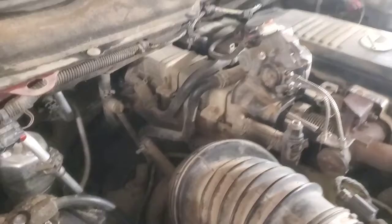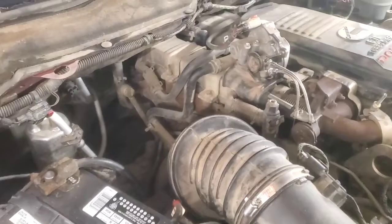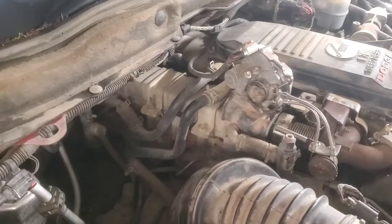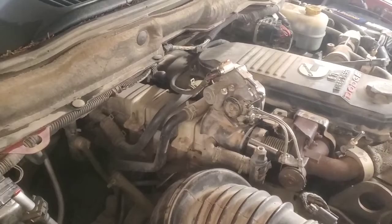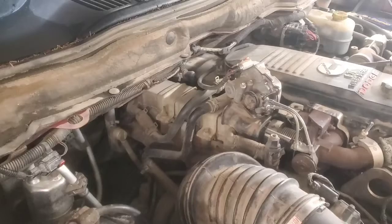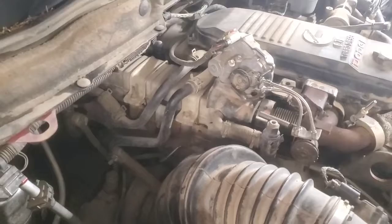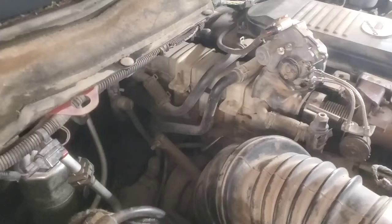I'm not sure how that picked up on the camera as far as the noise goes. If you're having a noise associated with your exhaust brake, you're gonna notice it. I had one last year, year and a half ago that had a noise - it was a 2010 or 2011 - it would only do it when you let off your pedal, like when you're using the exhaust brake. Any other time at idle or normal driving you wouldn't hear it. This one is doing it here at idle - first one I've seen doing it that way.